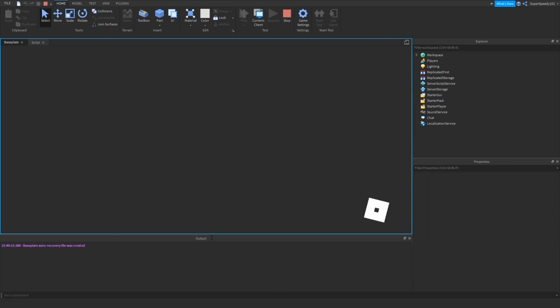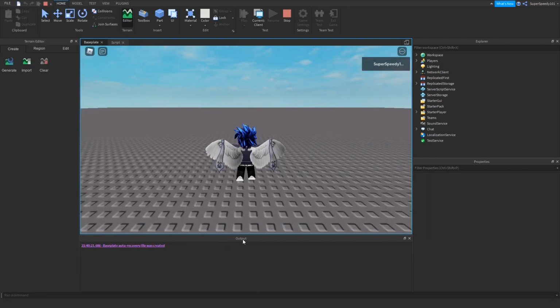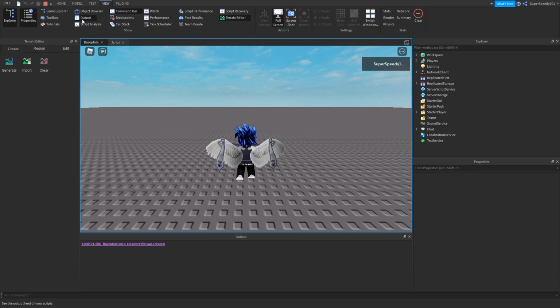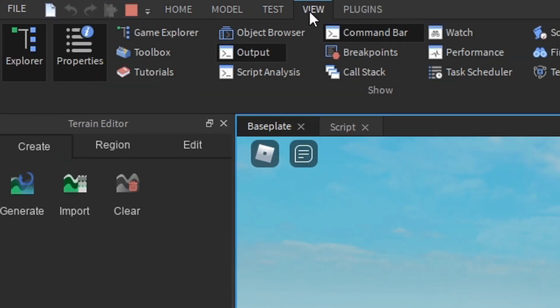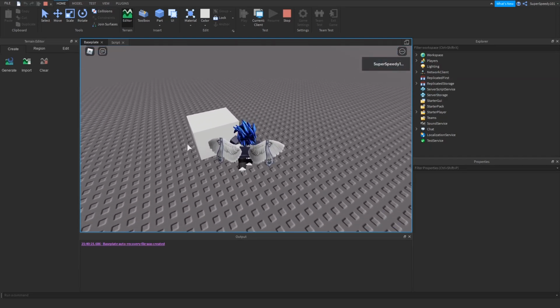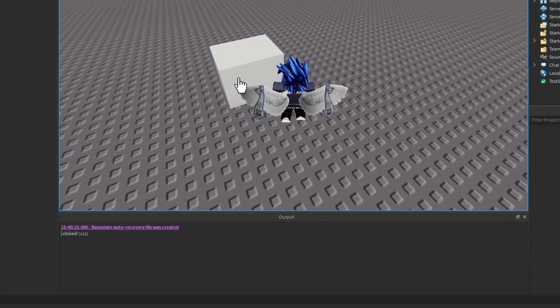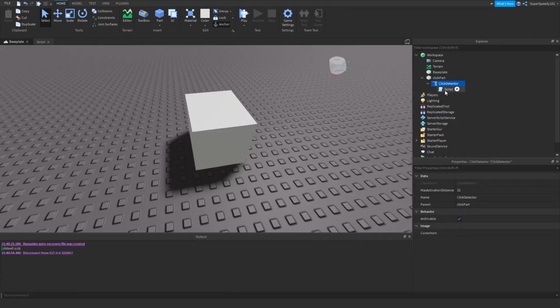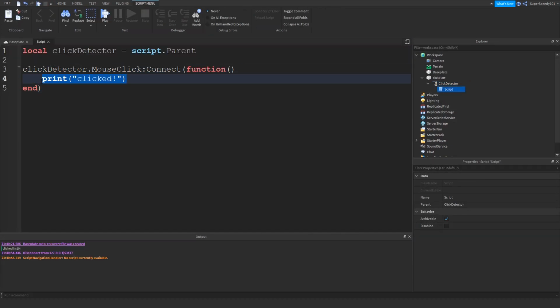And print statements get printed to the output, so if you don't have your output section open, for me it's at the bottom here. But if it's not open or you can't find it, you can go to the top here into View and the Output button is here. So if you can click on it and make it visible, that is good for this tutorial. Now let's click the object. Oh my goodness. It clicked. It clicked like 13 times now. We did it. We got it to do something. Yay. Well, let's do something a little bit different now.